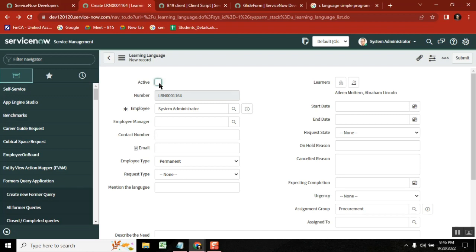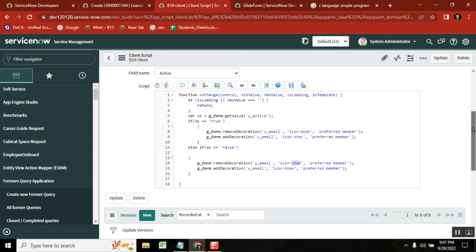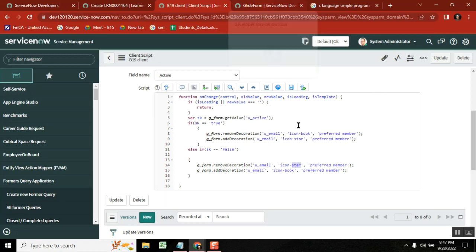Yes, similarly the other way also. So when you are hitting this line of code, you need to get it in your mind. Are you getting it, or are you only seeing star and book? Yes, sir. Okay, very good. So now you know client script GForm, nothing else. This is the only thing you need to understand.